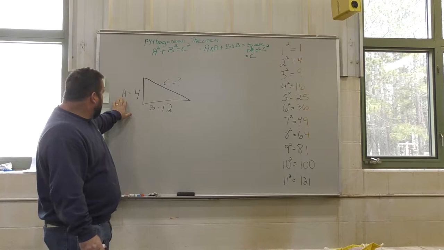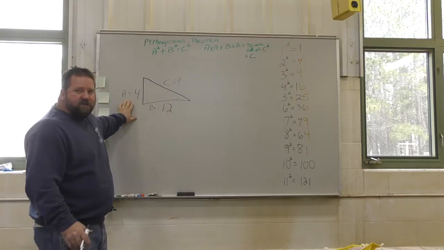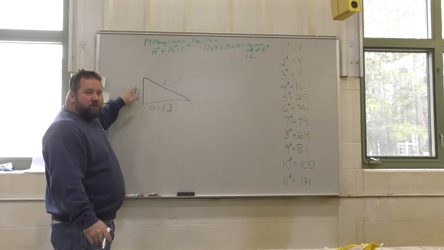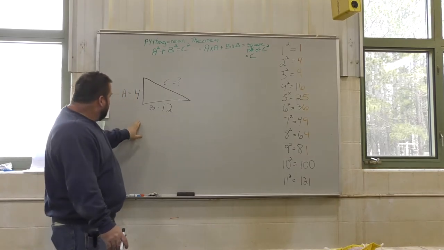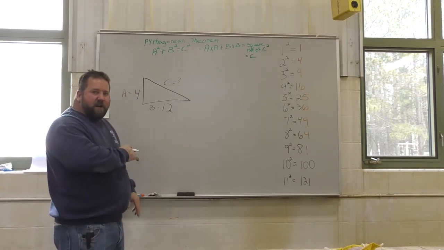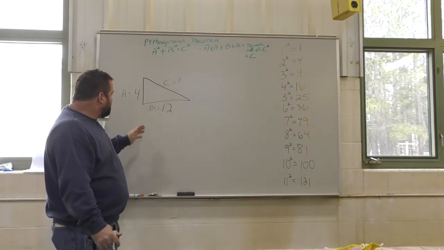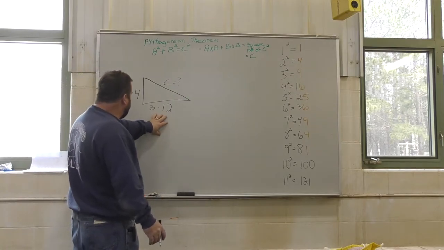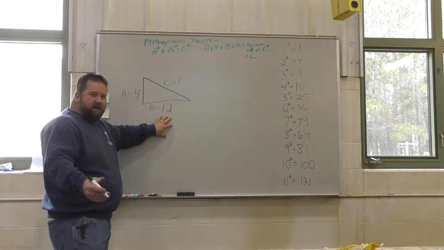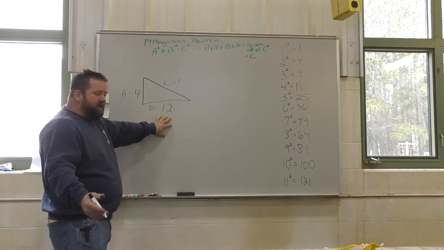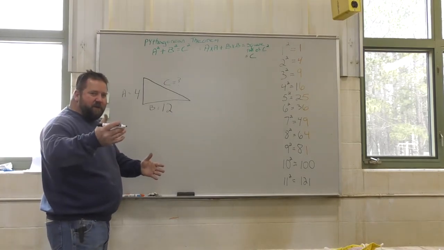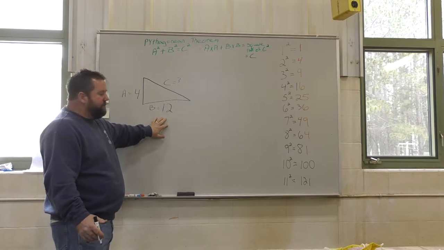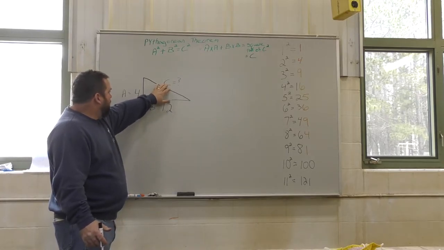So our A, our B, and our C. Our A in construction, this would be our rise. Anything that's vertical is your rise. Anything that's horizontal, our B, that is our run. So we have rise over run. And like if we were looking at this, because this happens to be a 12, when you do the pitch of a roof, it's always something over 12 inches, 1 foot. This is a pitch of 4/12. That's what the pitch is. But we're trying to find out what C is.